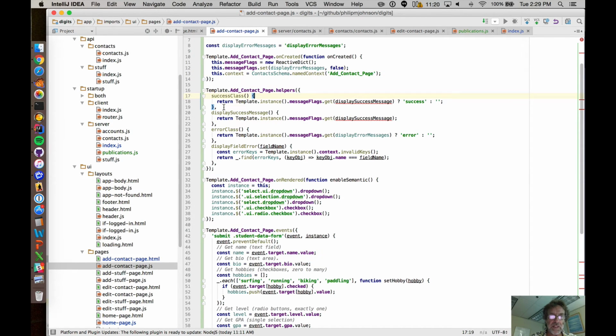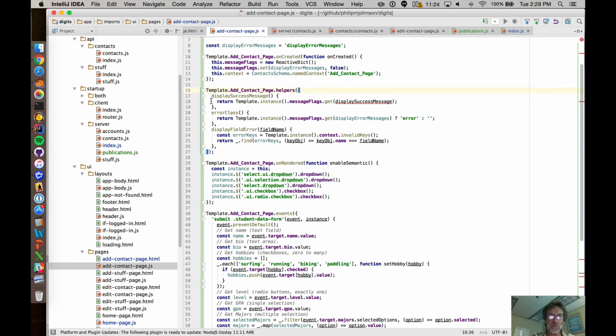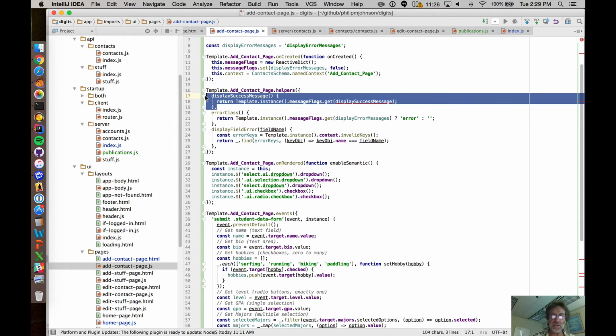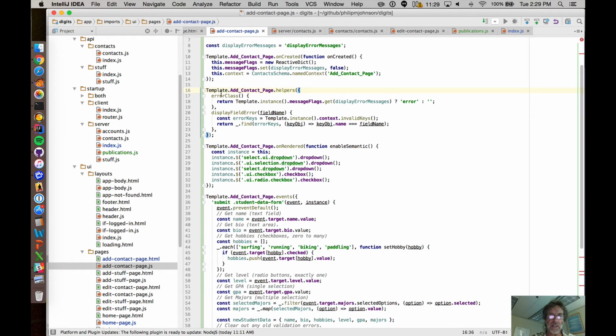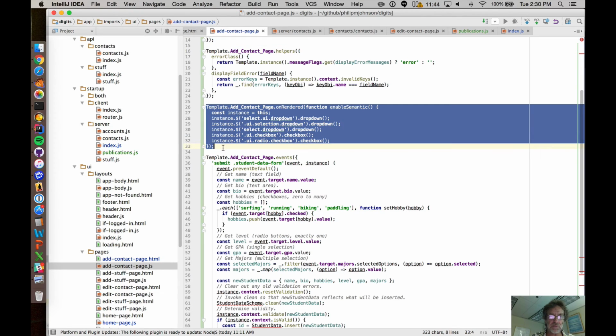I think that's just a good kind of heuristic. We're not going to need to figure out whether or not it was successful, so we can get rid of both of those things. We do need to know whether or not there was an error, and then we're passing in a field name, so that code basically works just as it is. On rendered, we're not using drop-downs, checkboxes, or radios. So what I'll do for now is just comment that out.